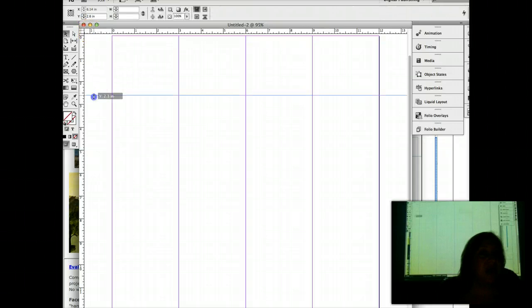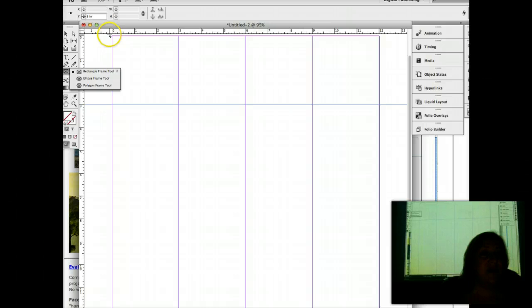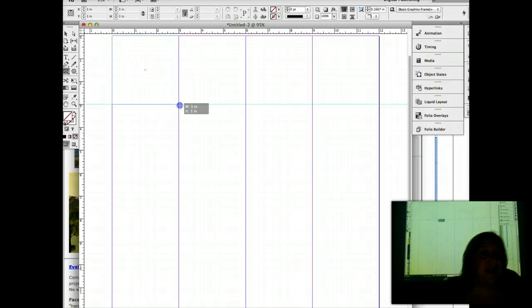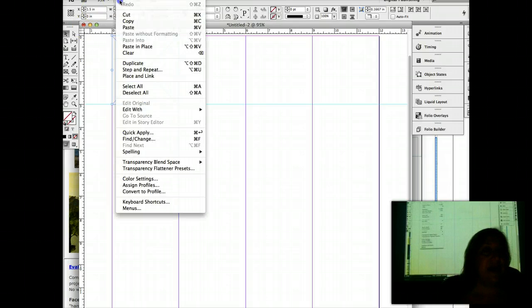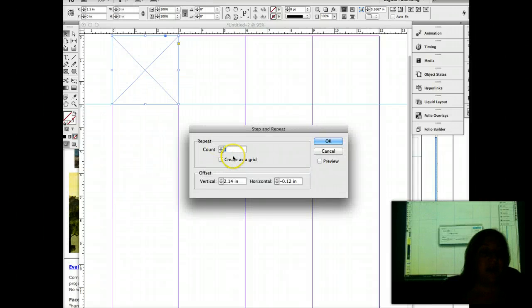You can drag a ruler guide right here at the 3-inch mark in InDesign. And I can right now create a box that's 3 inches by 3 inches. And there's something called step and repeat in InDesign to make this go really fast for you. You can go to Edit, with that box active, step and repeat. I'm going to repeat it 3 times horizontally, vertical 0. Horizontally, I want it to repeat every 3 inches 3 times. If I click preview, look what happens. Now I have all my boxes.